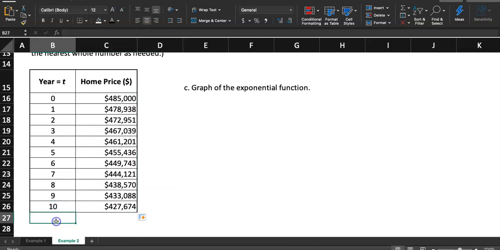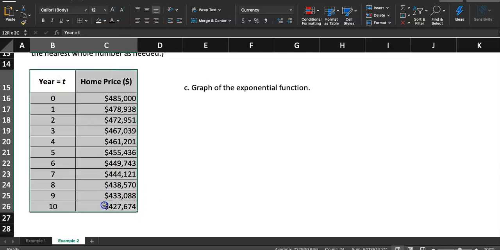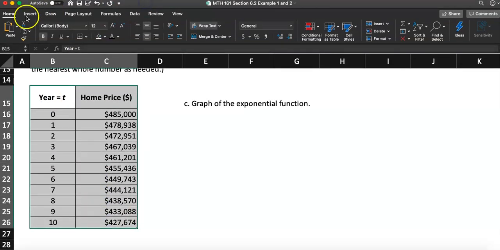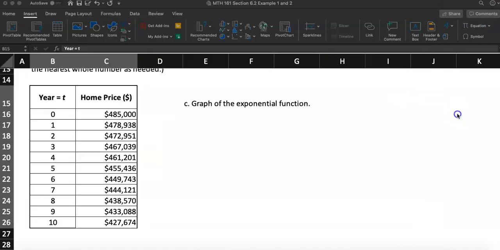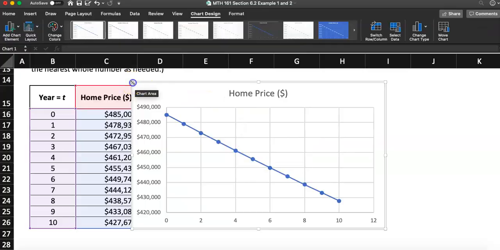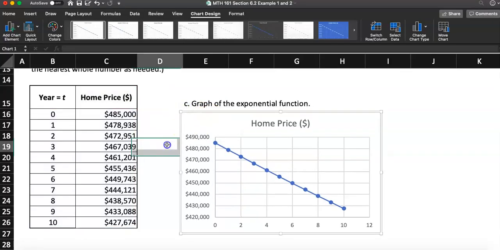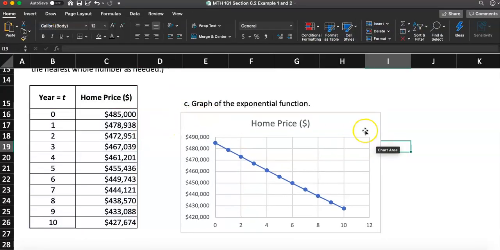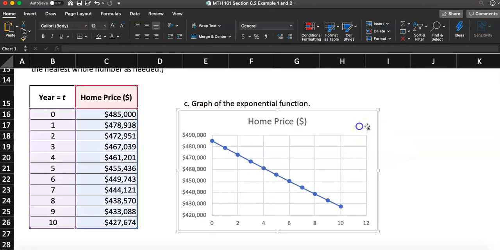So when they say t equals 10, what do they mean by that? T equals 10 means 10 years after 2007. So this is the average price of a home in this town in 2017. And as you can see, it went down, right? So when we graph this, I grab all this table, and then I will go to Insert, whoopsies, Recommended Charts, and click on the scatter. You notice this chart is going down from left to right, right? So just like that, we can create a quick table, and then we can go ahead and graph it.